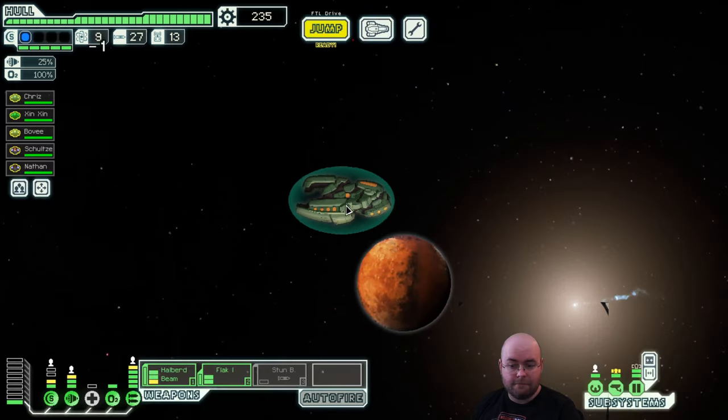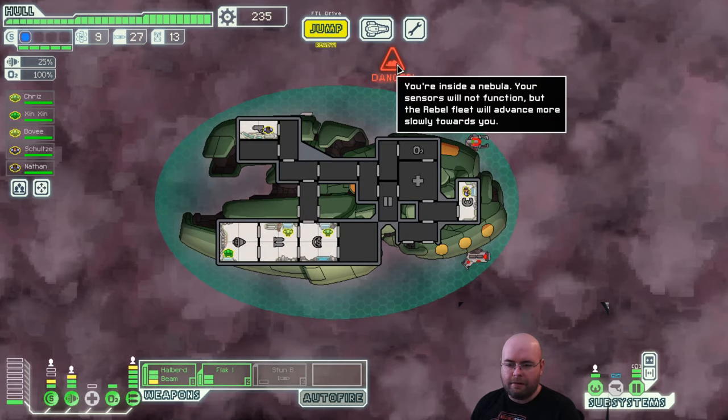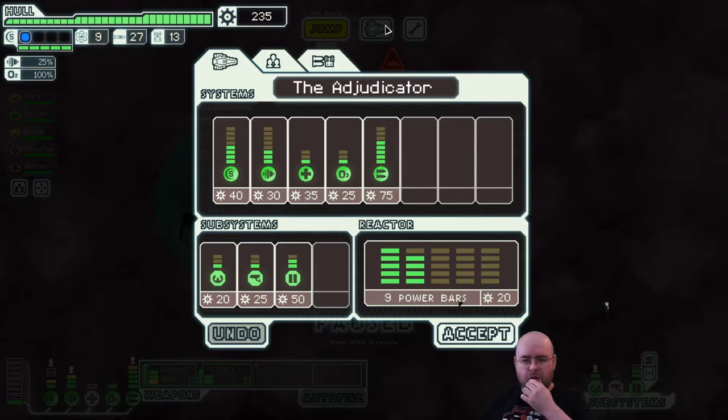So it's a civilian sector. We don't have a choice. We're going to a civilian sector. Immediately jump into that thing. Nebula. All right, let's take a look to see what we're nearby. We're not nearby a store, so now's the time for us to take a look at what things we might want to upgrade.